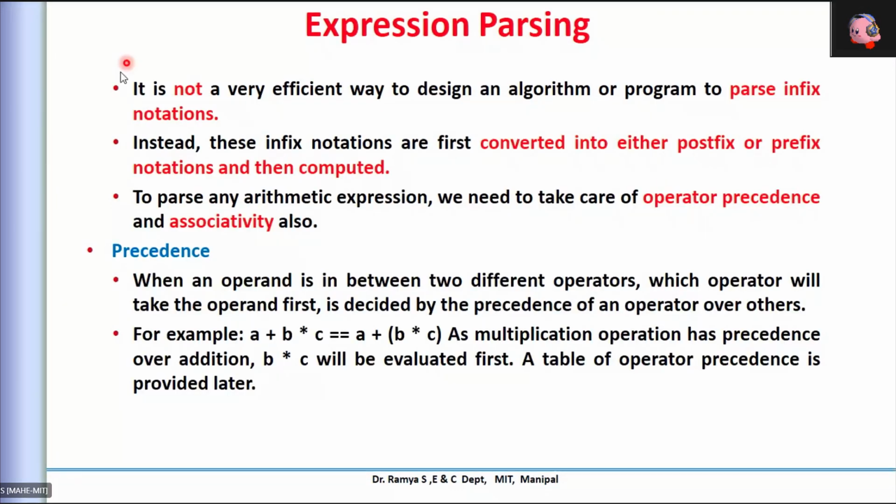It is not a very efficient way to design algorithms which use infix. Infix is nothing but the usual notation, the way we write. But from a programming point of view, when I want to use it in my program, it is not the right way, it is not effective. That's the reason we convert into postfix or prefix. So we need to define two concepts: operator precedence and associativity. These are the two pieces of information we need to focus on.